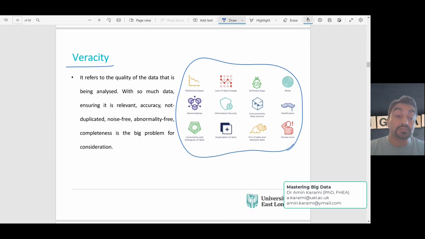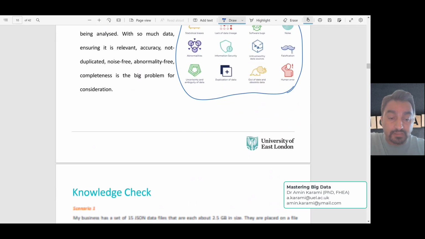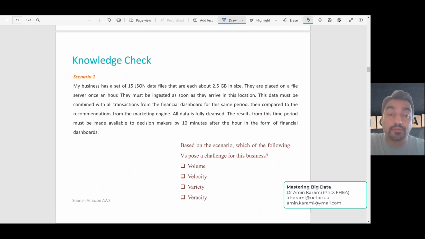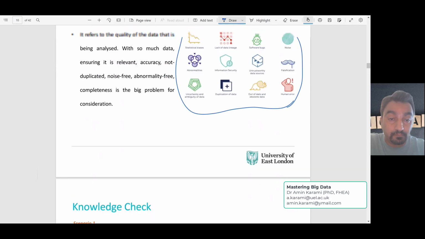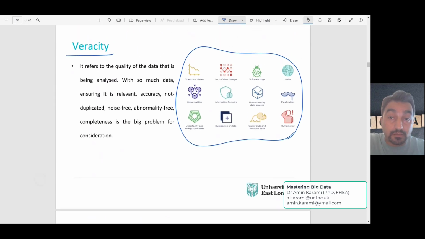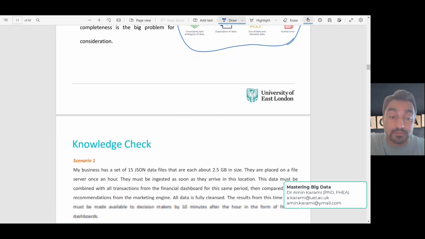So how do we handle all this together? Again, we need the technology, we need a platform, to be able to manage this bunch of issues for data processing. So these are all discussions that say we need new technology. The first technology that was developed was Hadoop, which I'm going to discuss.